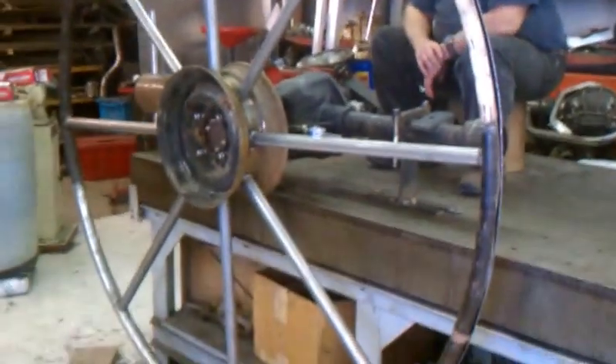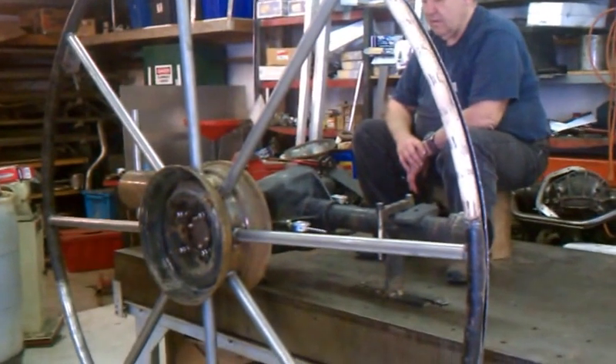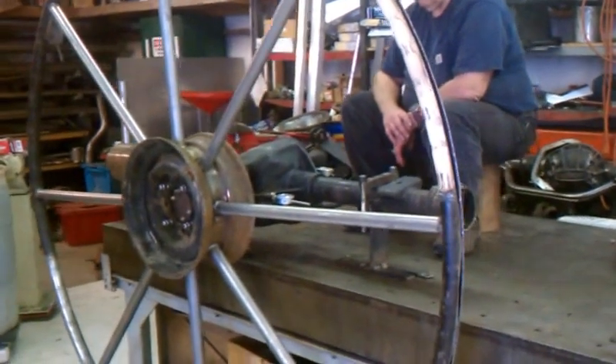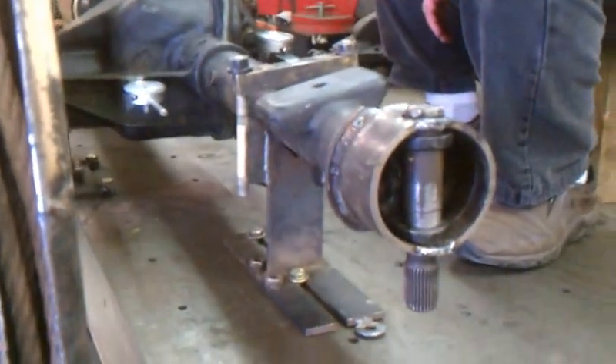I've built this wheel to put some torque on the front of the pinion, so you can see how much deflection happens inside the housing when various loads are put on it. The rear housing is built with front axles in it and pins that go through so that nothing can rotate. Both dial indicators are set at zero, right on the back of the ring gear.